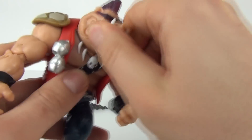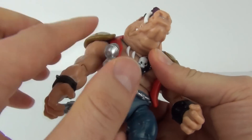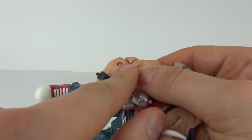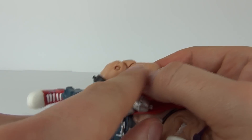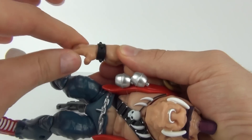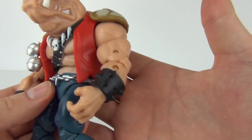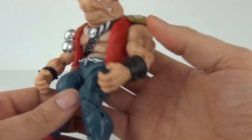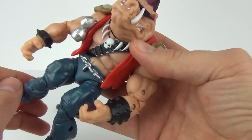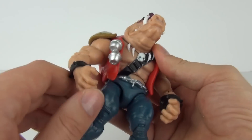You can twist the head left and right. At the top we are ball-jointed, and there is a jaw articulation joint in the elbow — there are two articulated joints which gives you much more movement. You can also twist the hand. That is the same for both arms. There is a little difference in detail — the wristband is thicker on the left arm — and the hands are in pretty much the same position to grasp the weapon.